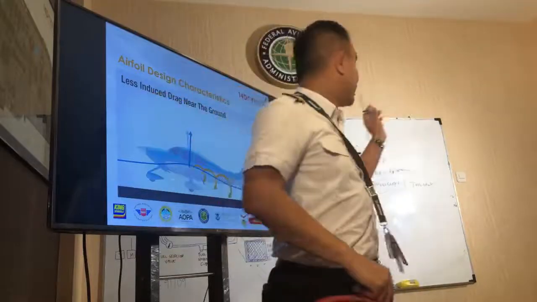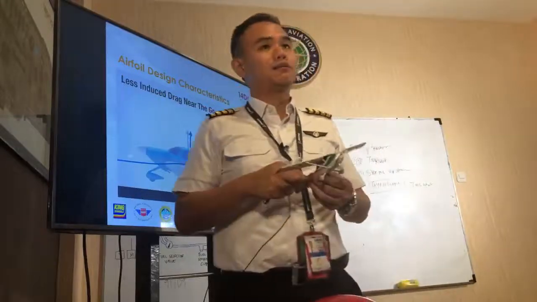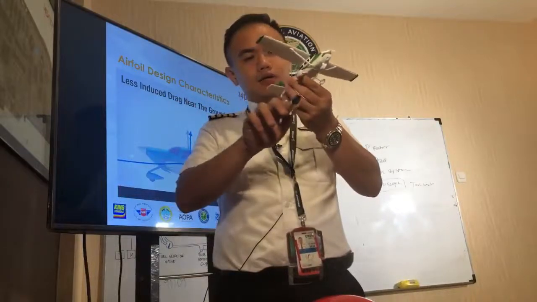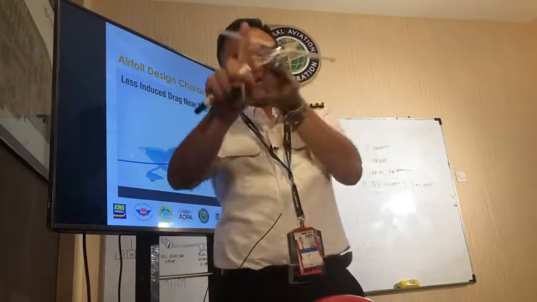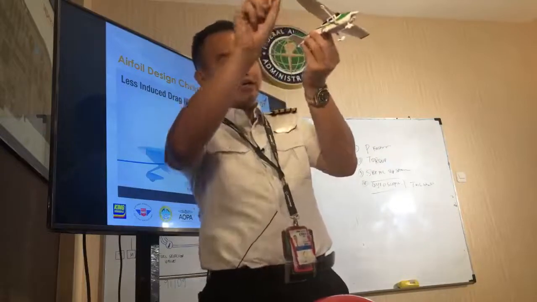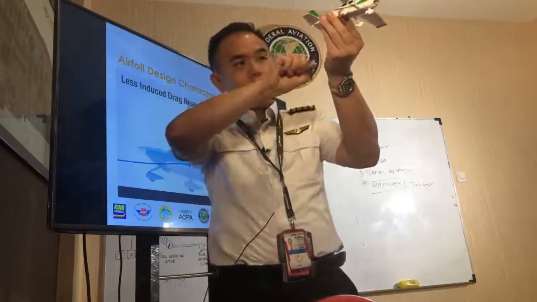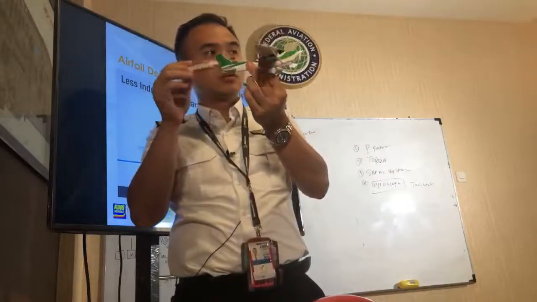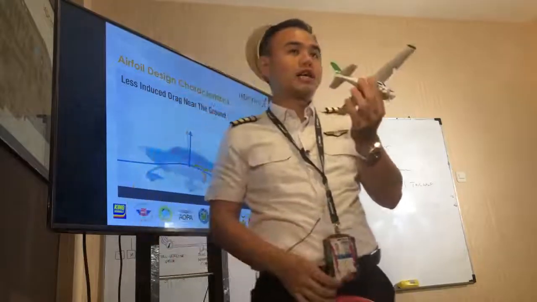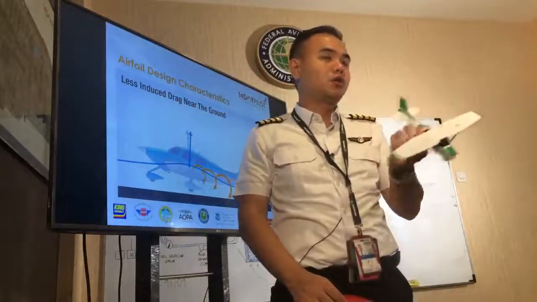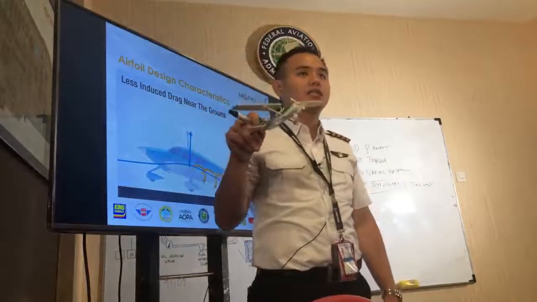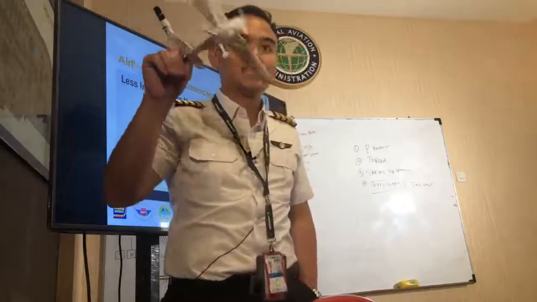The other one is the left-handed tendency. This is the spiral slipstream. It's moving to the right, then it's going down, hitting the vertical tail, which twists the nose to the left. What kind of force is that? Yaw. So you have two yaws and one roll. It's the perfect combination for a disaster if you're not realizing the left-handed tendencies and not staying coordinated, and you are skidding.